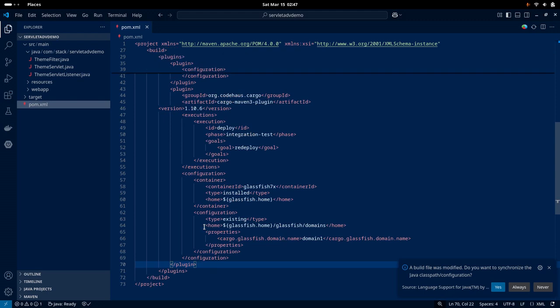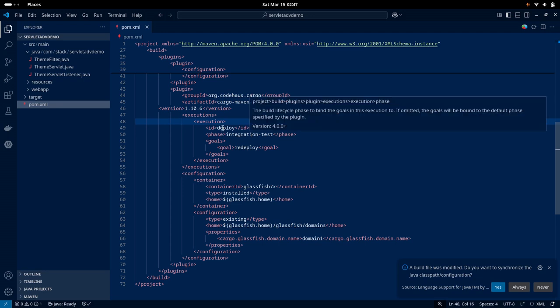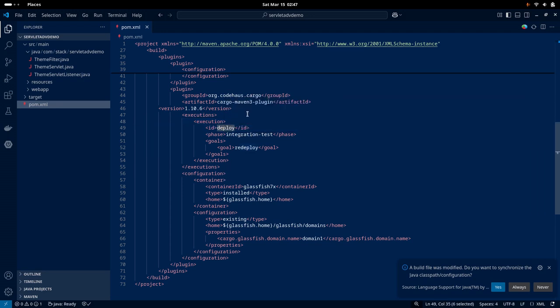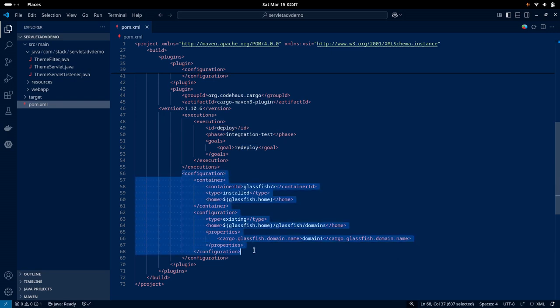So let me copy this section. As you can see, this plugin is executed at the deploy step, so the deploy phase we can say, and this is the configuration of our Glassfish server that we are providing to the plugin.